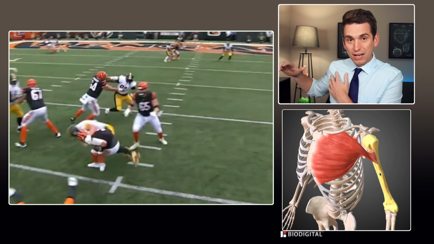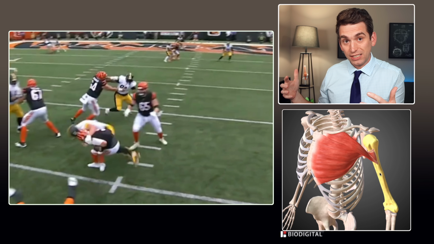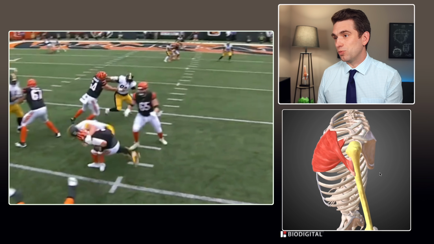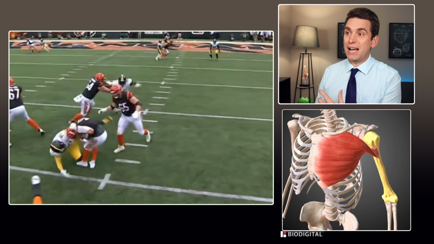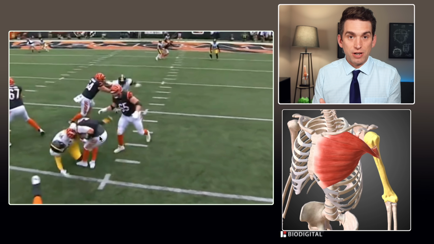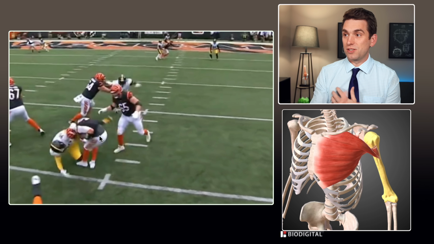As it comes backwards when you're doing a bench press, that pec and tendon are being eccentrically loaded, meaning they're being stretched and lengthened while they're also trying to fire. So here with Watt, as he's bringing Burrow down to the ground, that left arm gets put backwards into extension here in this position, and it's trying to fire and contract at the same time to bring Burrow down and force that arm back across into adduction, which is what the pec muscle is trying to do.